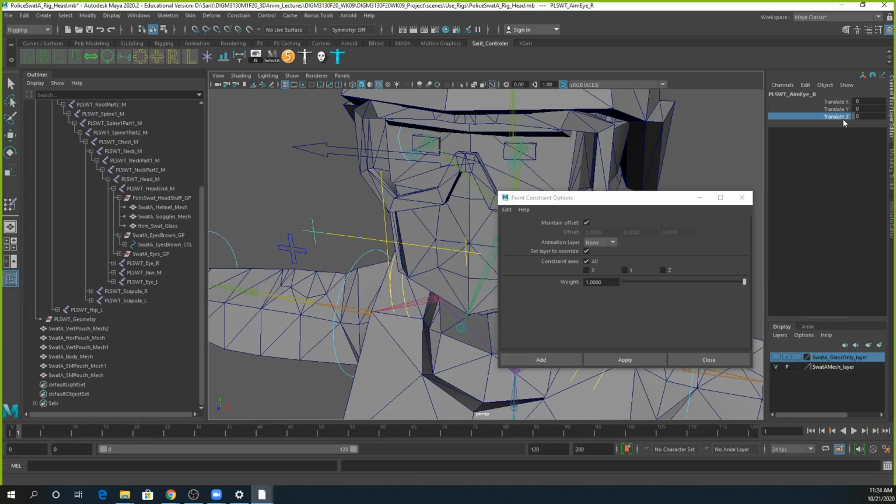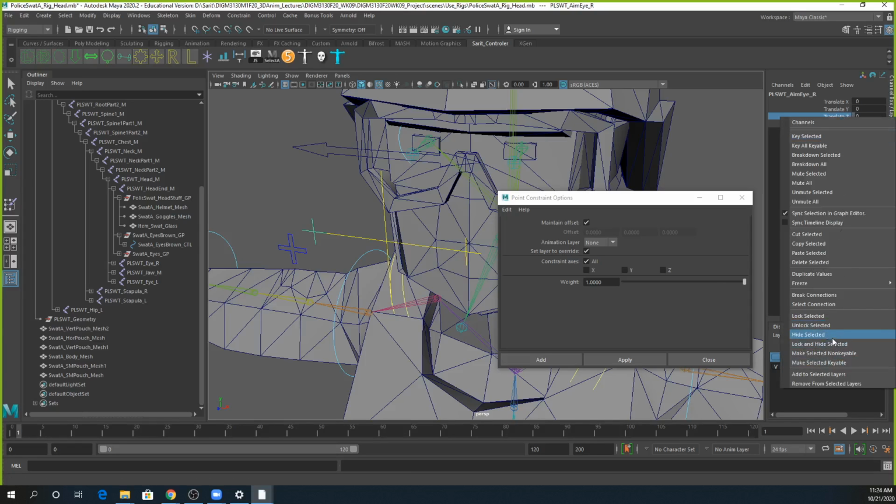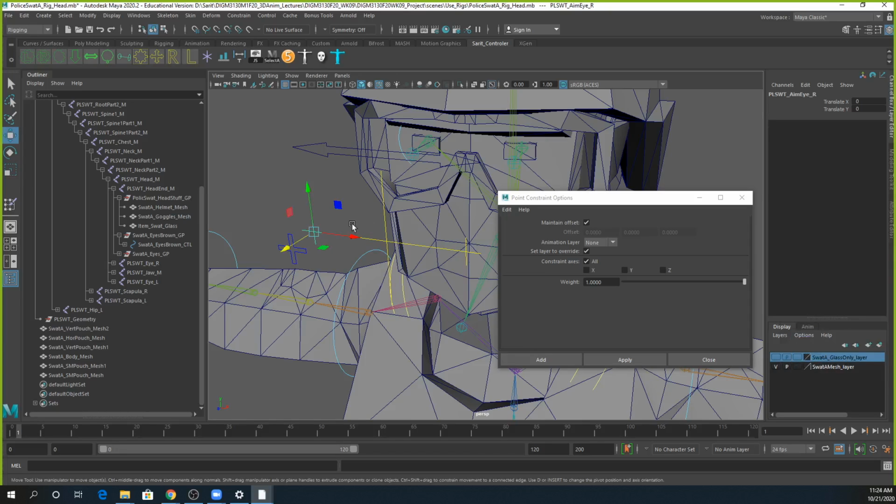You can lock and hide right away. How about just hide? Because I don't think you need to keep it for now. I'm gonna lock and hide. Here we go. So now, what it does is allow you to animate like this. Okay. So now, when you move this, it's also controlling that, right?